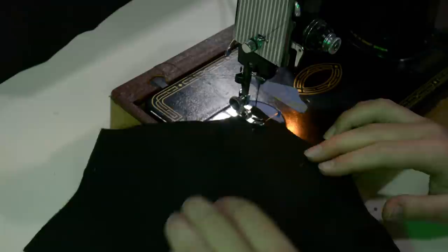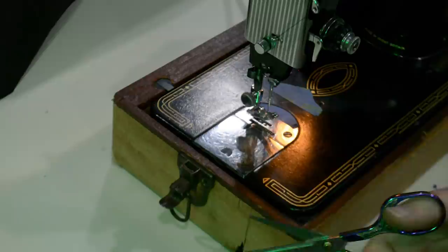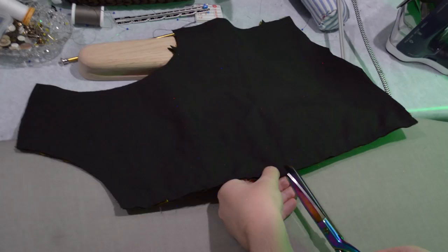You sew right sides together of the very center front of a bodice like this one and then turn those wrong sides together and flatline the rest of it, basting around the edges. Here I'm just lining the very center front — hopefully that makes any sense. If you've seen my cicada videos, you know what I mean. I did forget to do this on the last mock-up, so I was making extra care that I did it this time, because I remember I basted the whole front last time and then had to put a facing along the center front of the black mock-up.